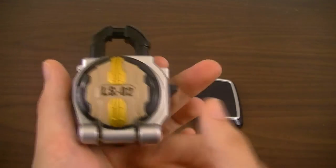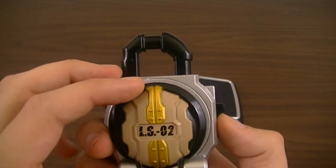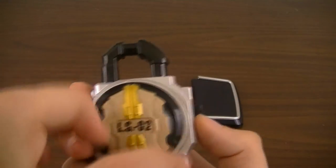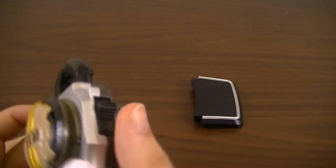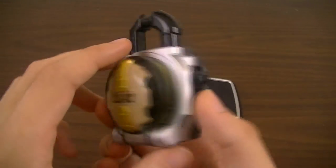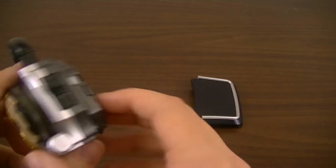So, what's interesting about the front of the lock seed is that, unlike a lot of other lock seeds, there isn't much metallic paint. The only metallic paint is this gold color down the middle, while the rest of it has this light caramel color and a black border. Now, the unlocking switch is the type where you slide up, like that. Then switching it on, we've got the battle button here.